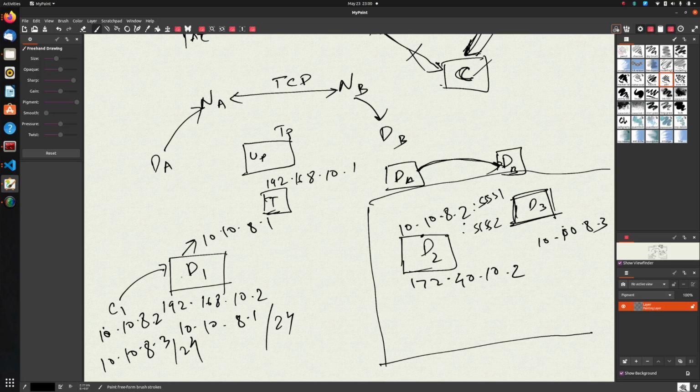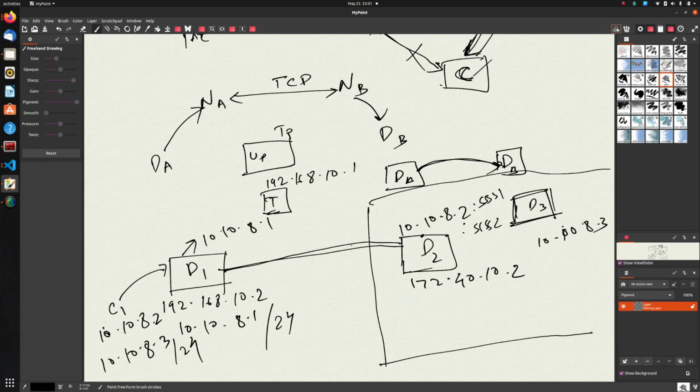And again, the connection between D1 and D2, right? Let's say the IP tunnel server is running on D2 and the client is running on D1. So the tunnel between these two can be following any IP protocol, irrespective of the protocol that the client application C1 and the server application on D2 or D3 would want to use, right?